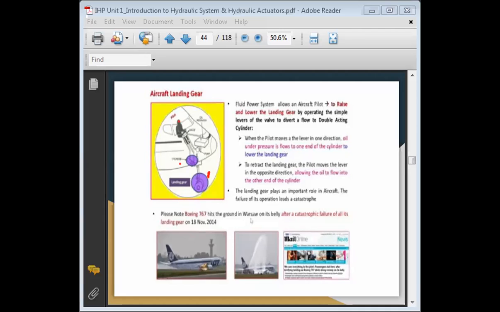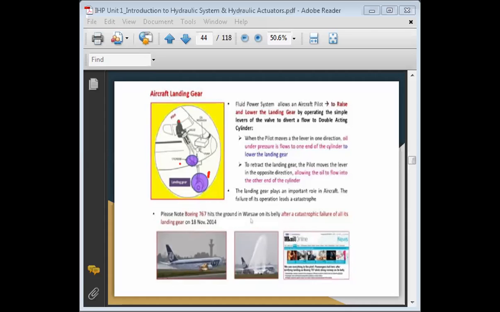In detail we are going to talk about this in the next lecture, sorry, in the second chapter, where we are going to see the different types of valves and how they work. There will be diagrams, and we are going to see some animation videos also. Here it is just for application purposes. I am giving the example of the aircraft landing gear.